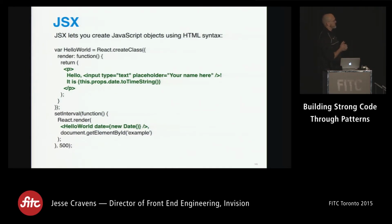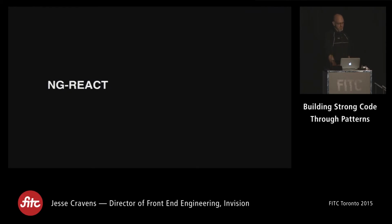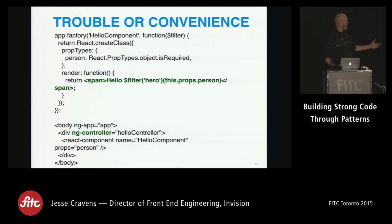basically they're starting to pollute our JavaScript with HTML, kind of the reverse. And then you get into something like ngReact, which is when you're using React within Angular, and you're doing both at the same time. You're polluting your DOM and your HTML, and you're polluting your JavaScript with HTML. And basically, what I've come to is that, first of all, this was very, very unattractive to me. There are some reasons that this has become actually very convenient.